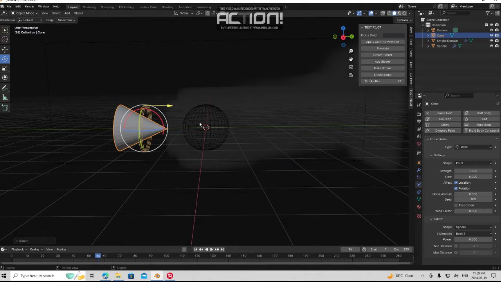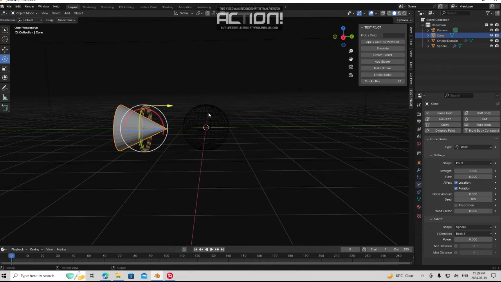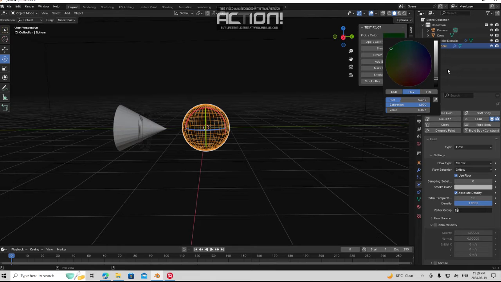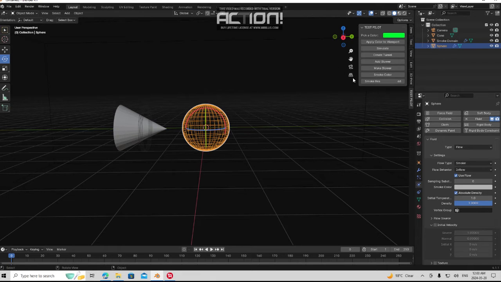Perfect. Okay, so now that the smoke is really hard to see, I added a smoke color button here for you guys. So all you have to really do is bring this back to 1. Make sure this is highlighted, the ball right here. Choose your color up here at the top, so you could select it like so, and then just hit apply smoke color, and the next time you run the simulation, your smoke color will change. And I'm going to show you a couple other things as well.